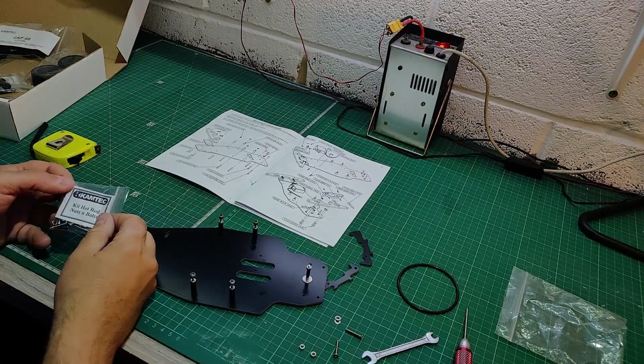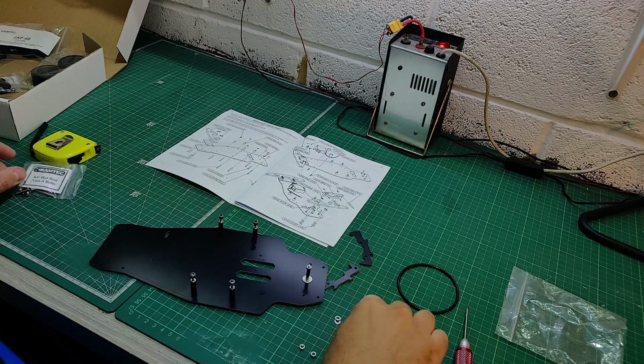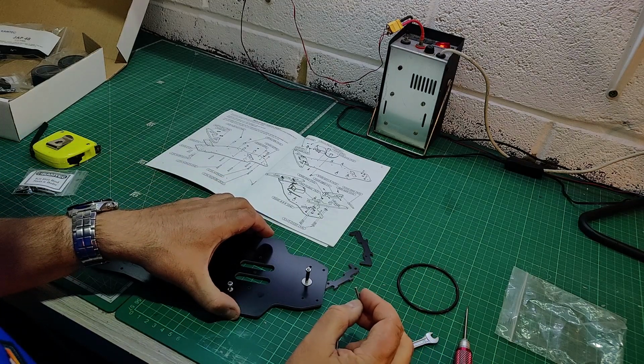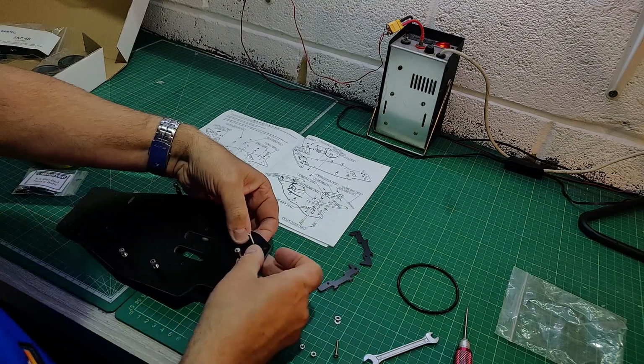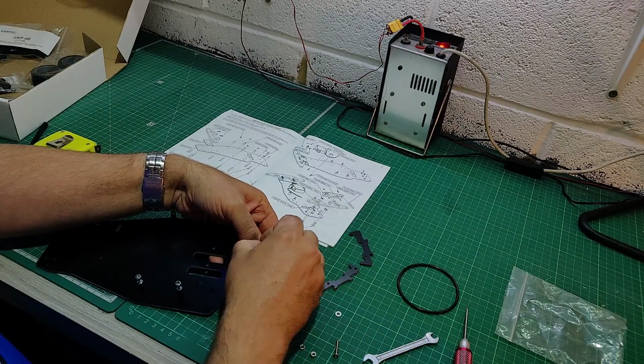Next thing I'm going to offer up, there's a little bag called Kit Hot Rod Nuts and Bolts. And there's a couple of M3x20s that will be going through here. Okay, that's the guide pin, so you've got nut, bolt, nut.